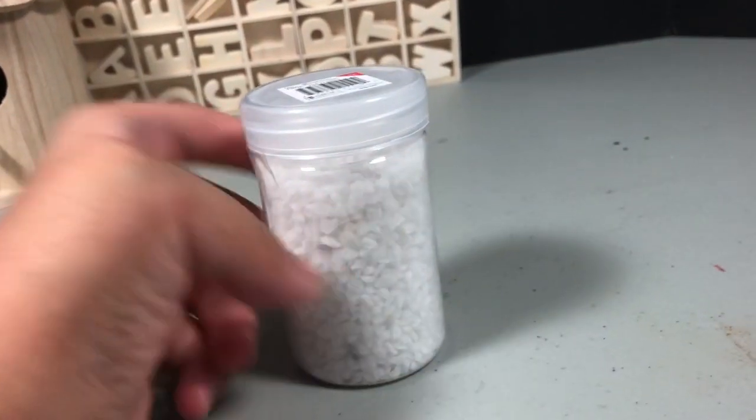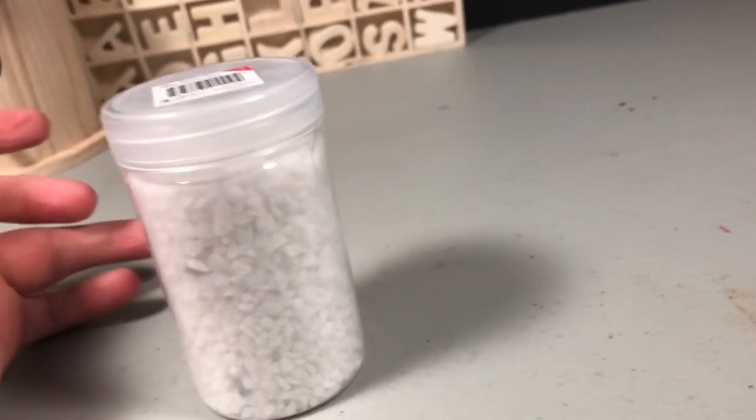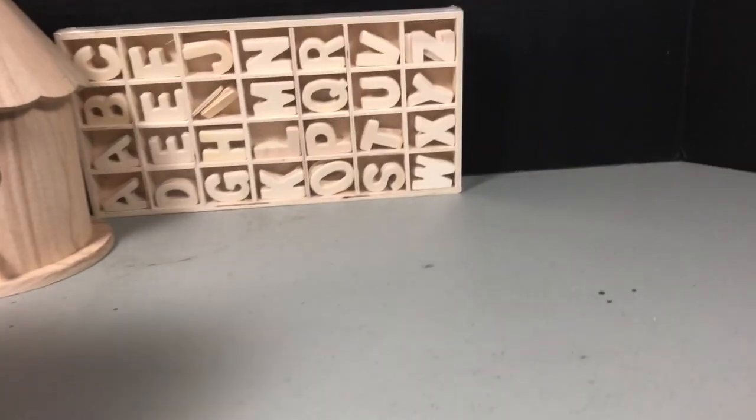I mean, they probably come in a bigger bag than this one, but again, like I said, this one I picked up not just for the materials but mainly for the container. All right, so we're almost done, and then let's go for this one right here.